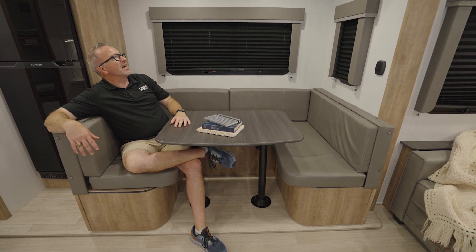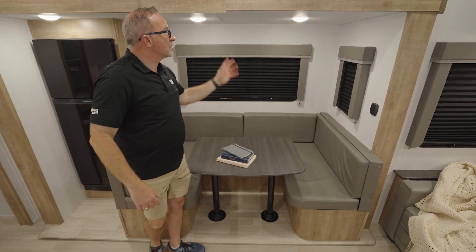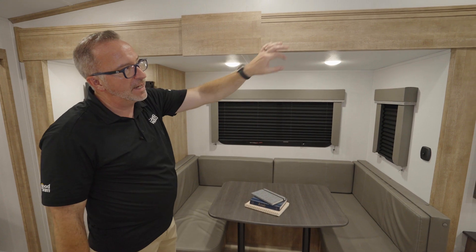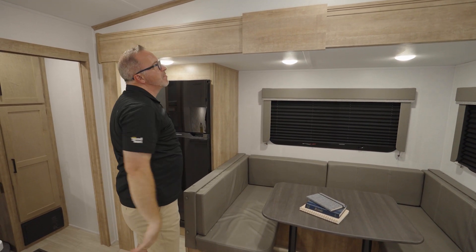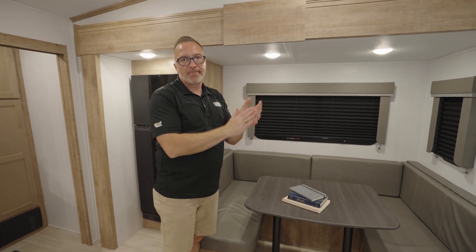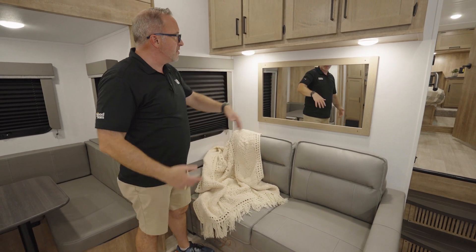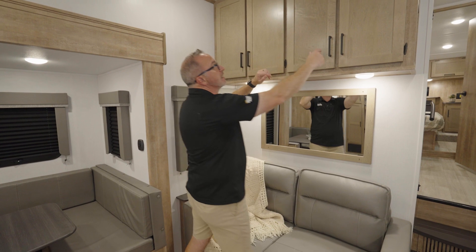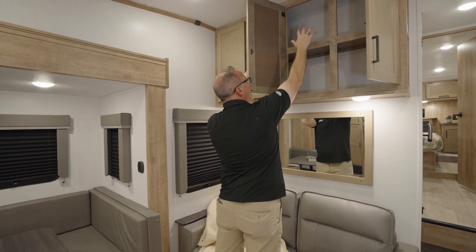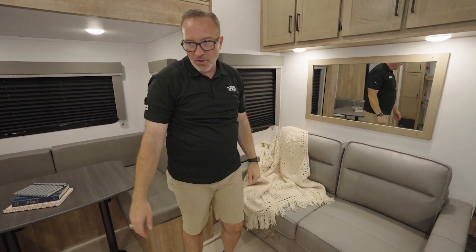Still get good clearance on the slide height. You've got the mushroom lights. A lot of times you'll get the wood inlays in there — so that's gone — but you don't have to pay for it. You still get a decorative, beautiful slide with the beveled tops. Those little things, if you didn't know you were going to miss them, you're not missing them. I've got a pullout to accommodate additional sleeping, a mirror, and extra high storage up top — only knock is you have to tippy-toe to reach it.